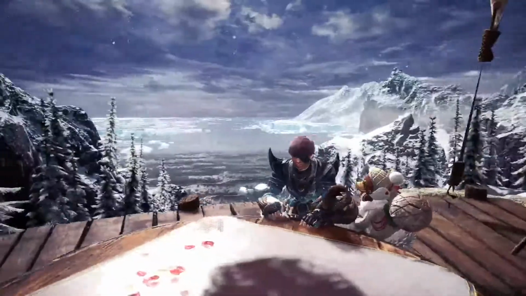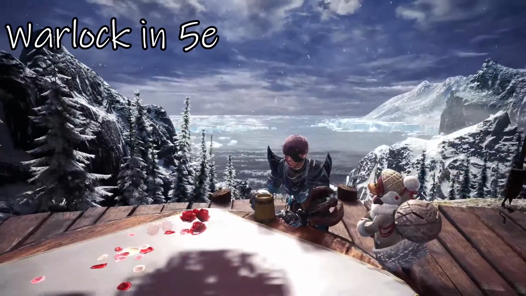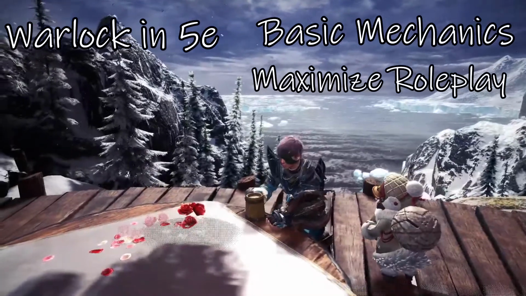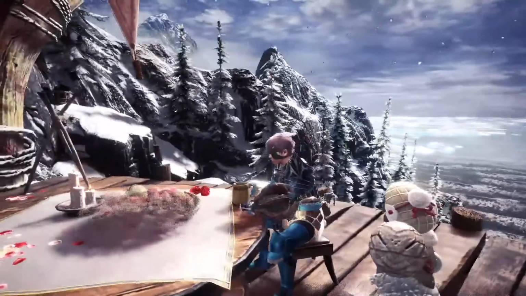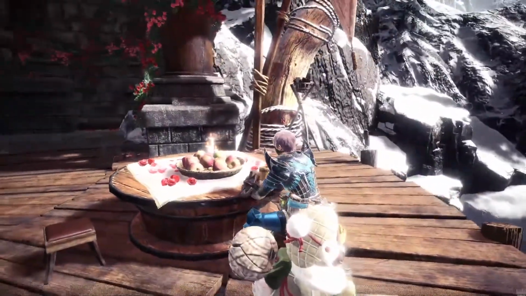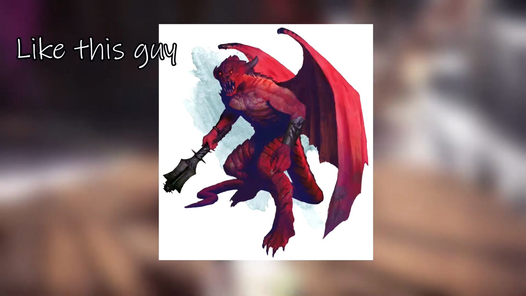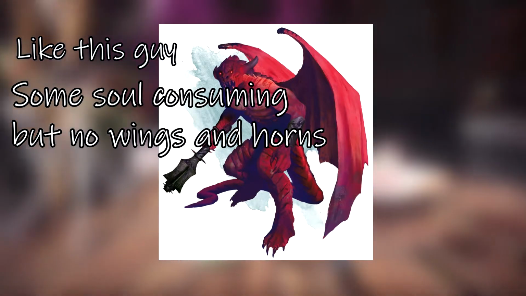Hey y'all, my name is Tasha, and today we'll be doing a deep dive into the Warlock in 5th edition of Dungeons & Dragons. Take a look at their basic mechanics and how you can maximize the roleplay out of this class. So, the Warlock class is a character that has made a pact with a being and is given powers similar to the chosen being. So, let's say you take the pact with the Fiend, you get powers and abilities that are similar to the Fiend, although, to clarify, you do not become a Fiend, just gain powers that are similar to a Fiend.